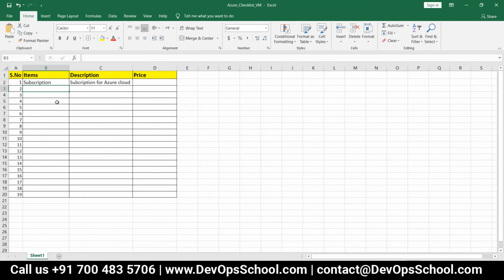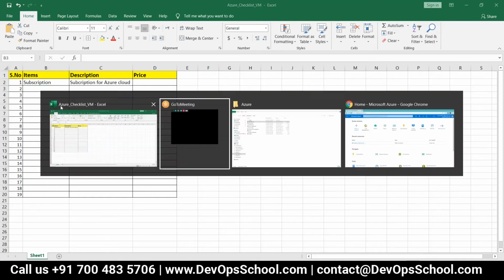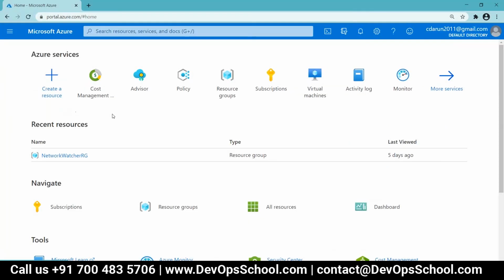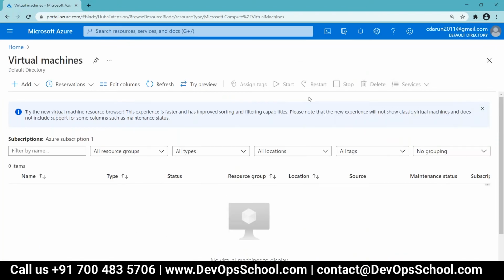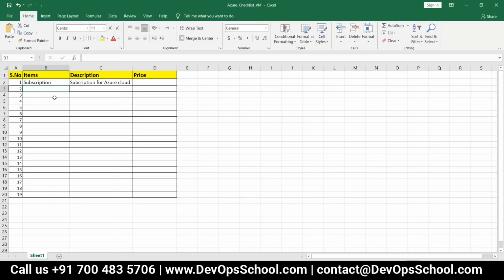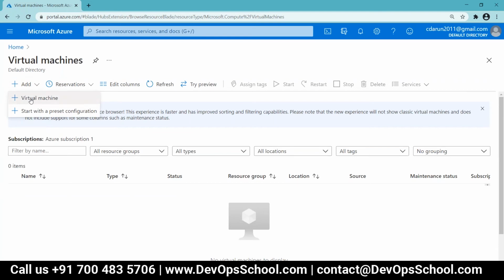Now after the subscription, open the portal, click on create virtual machine or click on virtual machine. So the second thing will be the resource group, right? Click on add. No one is able to remember everything, right?